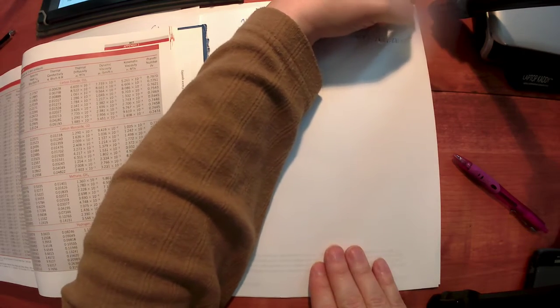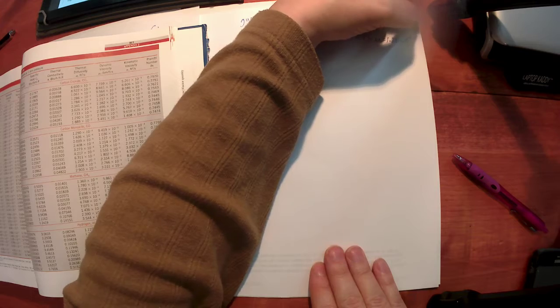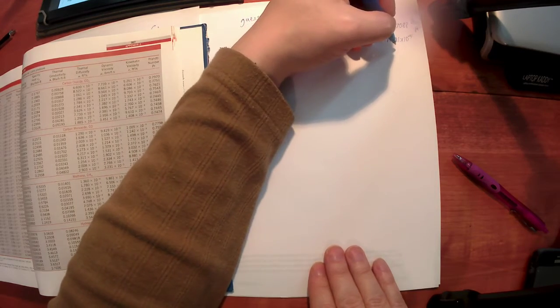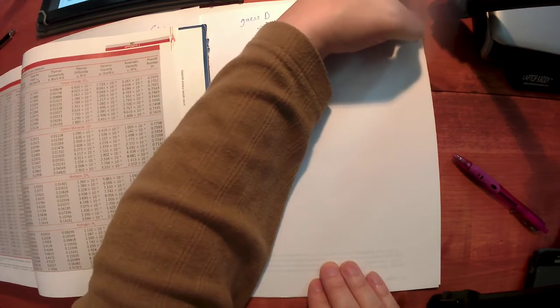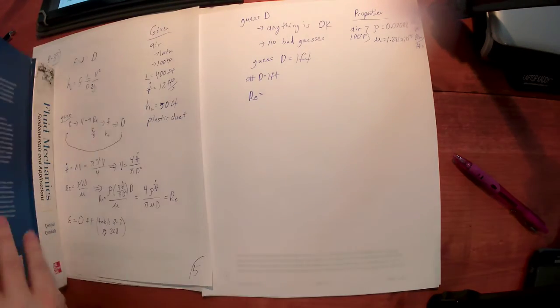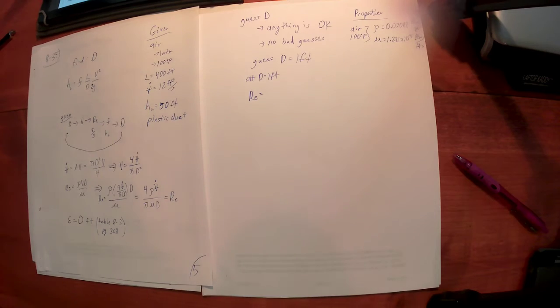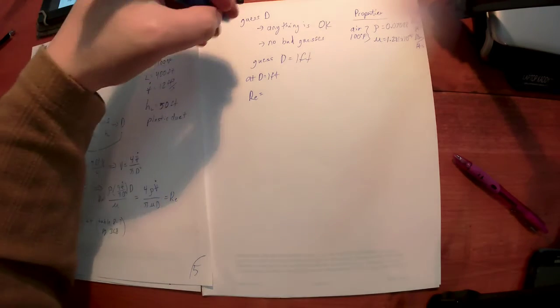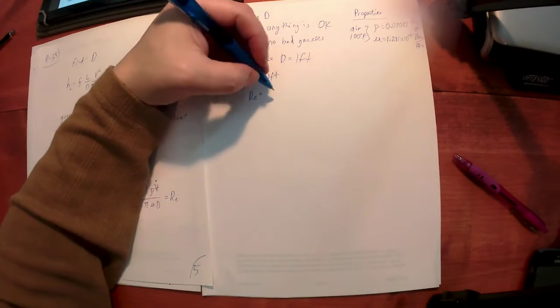Density, the units are going to be pound mass per cubic feet. Let's make sure I get the units on the viscosity right. That's going to be pound mass per foot and also per second. Okay. Get this back out of our way. All right. So, Reynolds number.